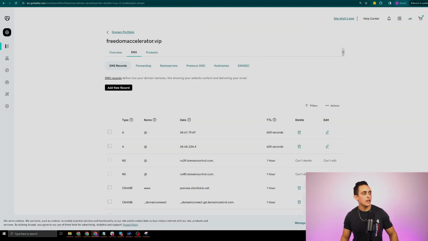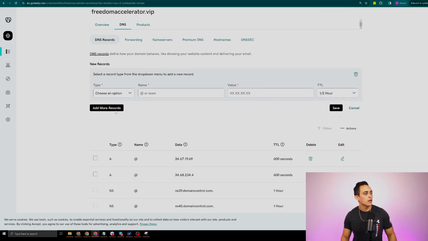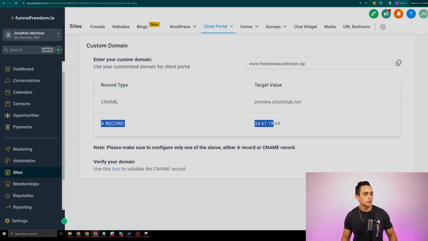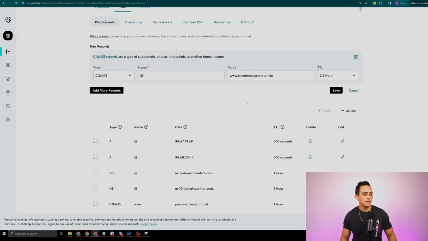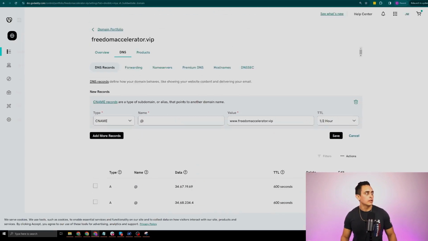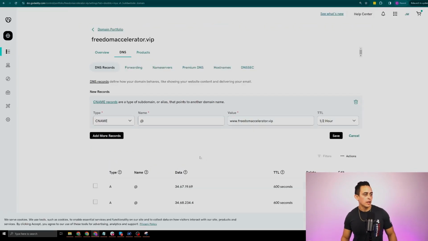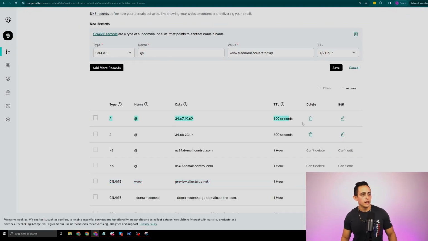Okay, so to do that inside of the domain, we can very easily just go to add new record, and where it says CNAME, we can hit @, and then we're going to go to whatever this is. So we're going to copy that, add that in here and save. Now I've already done that, as you can see right here. And then the next one I want to do is an A name record. So A name, and then with these values here. Okay, as you can see, I've already done it here.